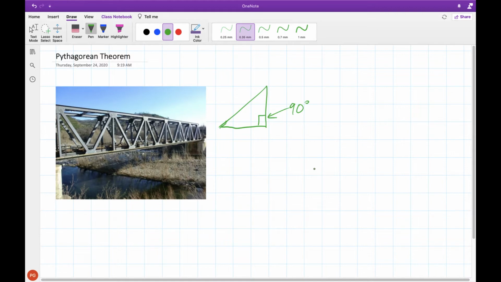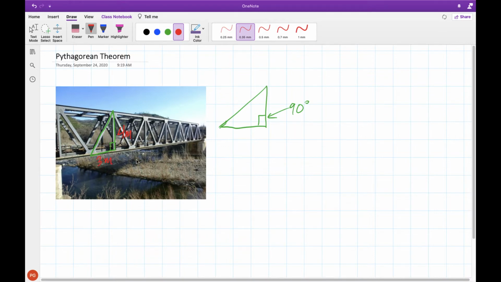Now this comes up in a lot of places. One of the most common places that you would see is in architecture or in buildings. And in this picture of our bridge here, we can see there's a lot of right triangles. There's one that I've drawn in green, for example. Now the key insight for the Pythagorean theorem is imagine that you were building this bridge and you knew that the top of this bridge you wanted to be about 4 meters tall, and each of these sections you wanted to be 3 meters wide here.